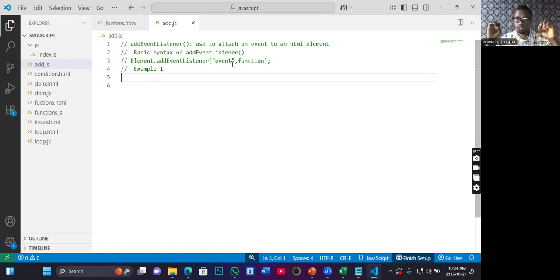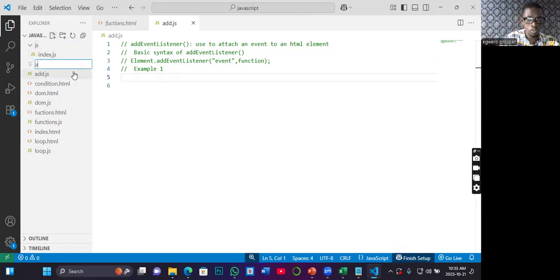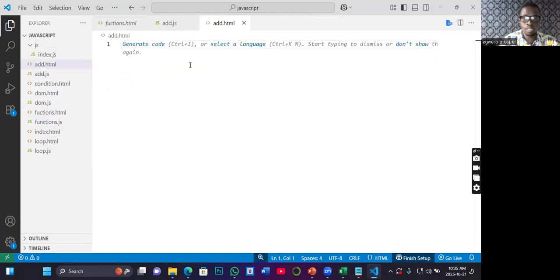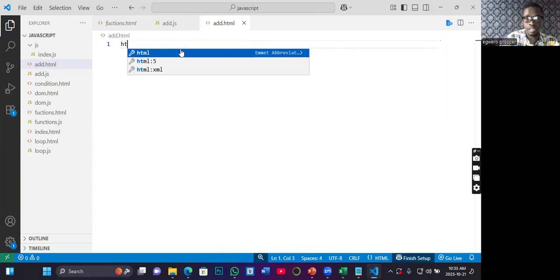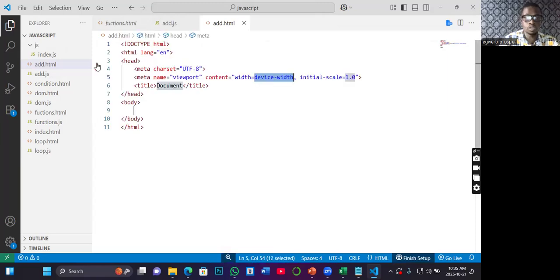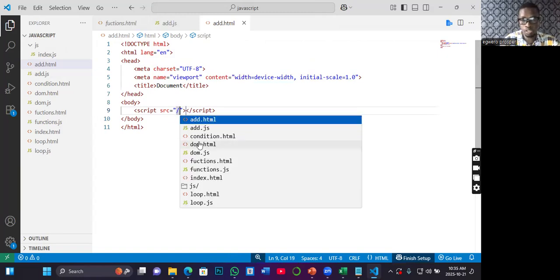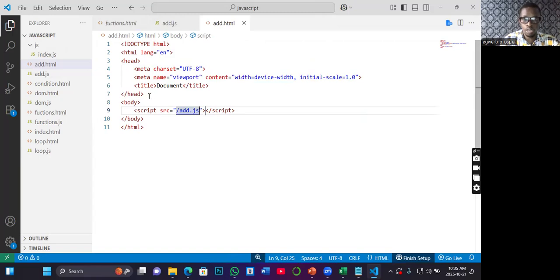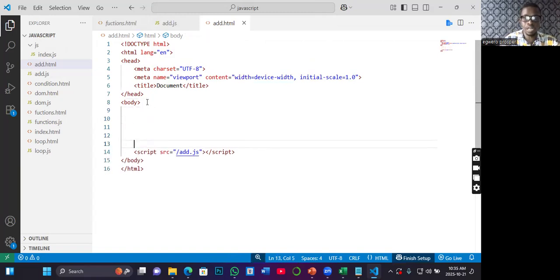Now, I want us to understand this logic. An HTML document is involved before JavaScript. So as you are writing your example, write the HTML. Let me create an HTML file and name it add.event.html. Since I'm working with external JavaScript, I need to link them, so use the script tag and the source of the JavaScript file. Before that JavaScript, I can have my HTML.